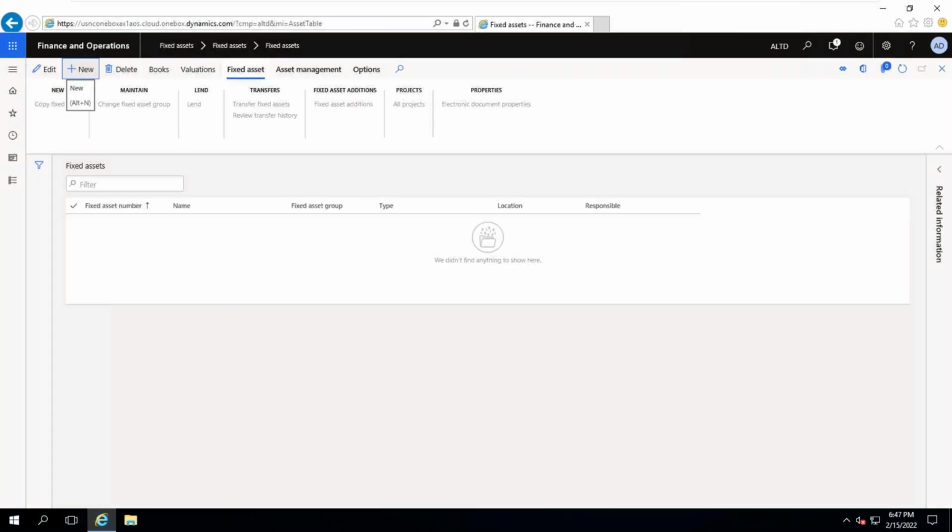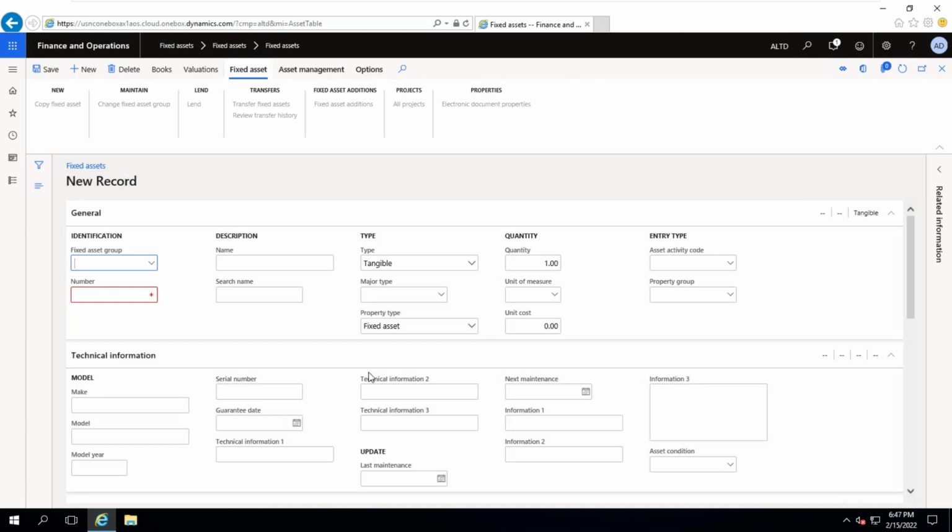Click on new. So I'm creating fixed asset group, selecting fixed asset group. Then automatically it will show you the company name, LP001 series is coming automatically.